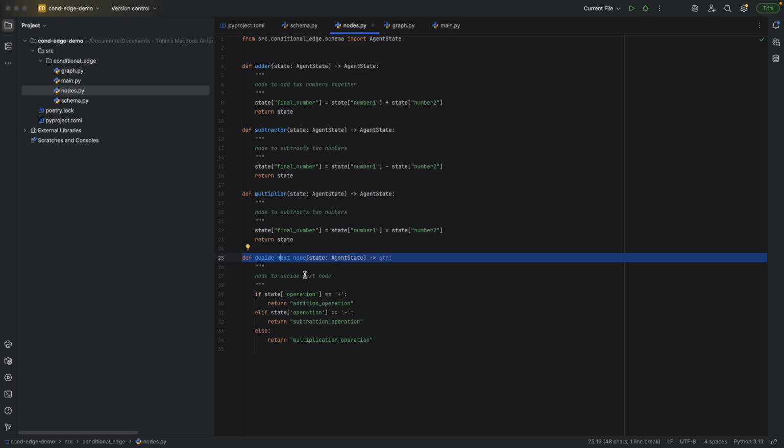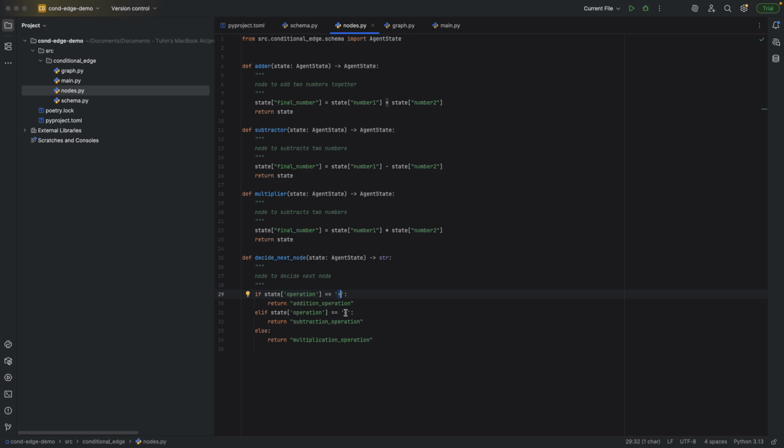This is the important part, the decision logic, where the routing decisions are taken. Based on this condition, if the operation, which is another state variable, is given as plus, then it will return the addition operation.